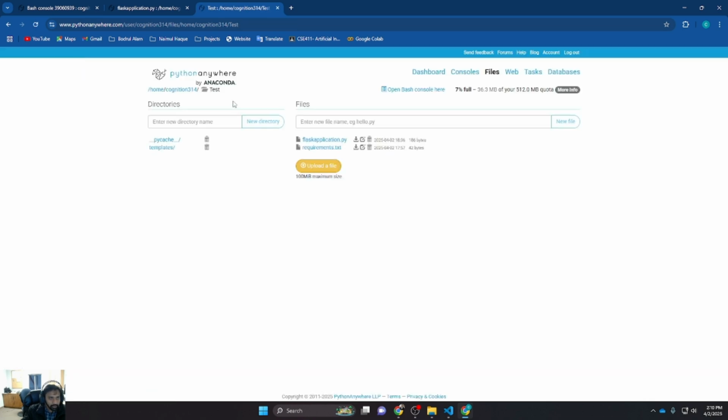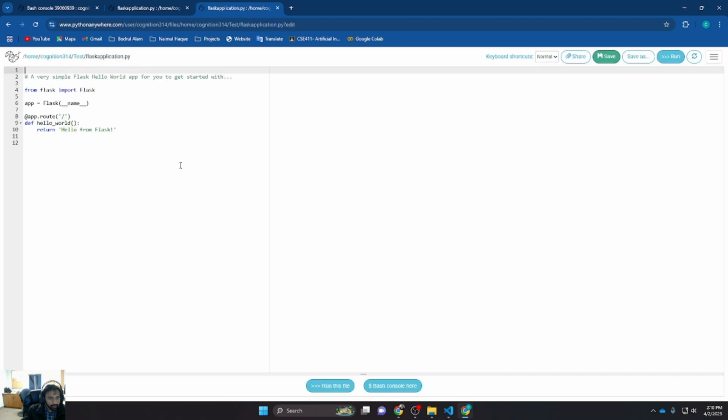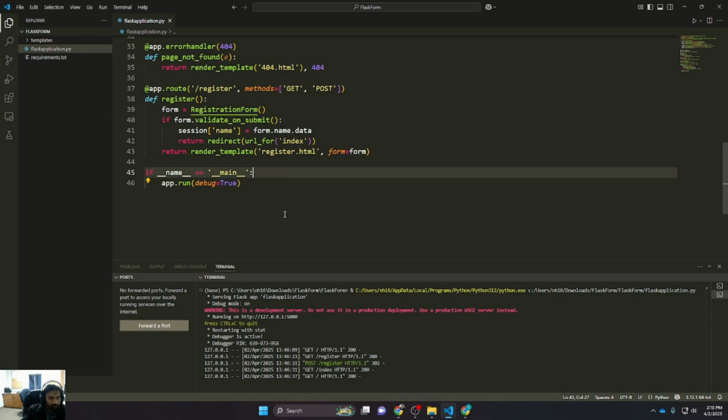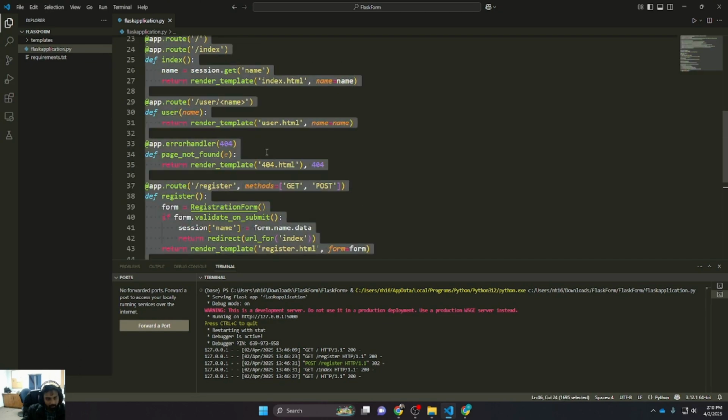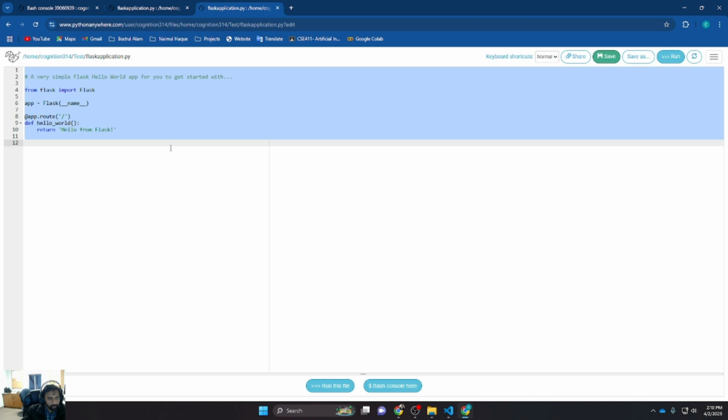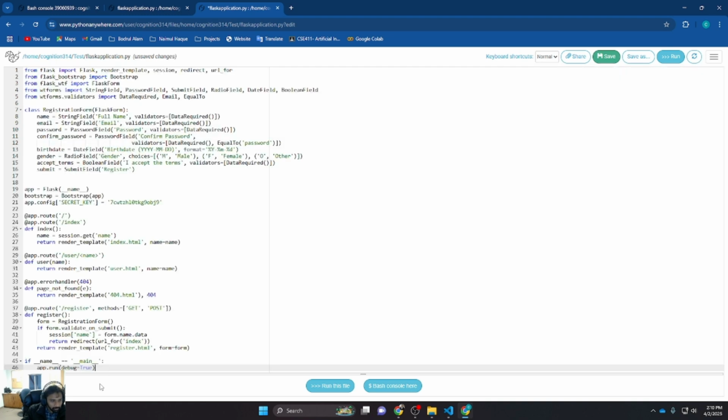It shouldn't look like this anyway. So I should take my Flask application code, copy it, paste here again, then instead of true I have to write false here, then I have to save it.